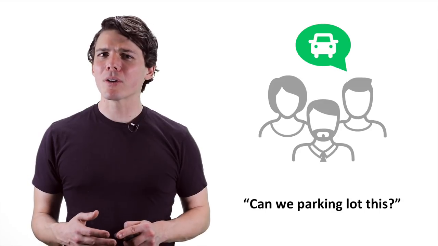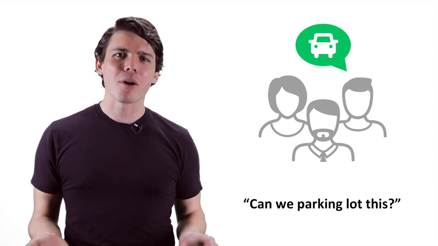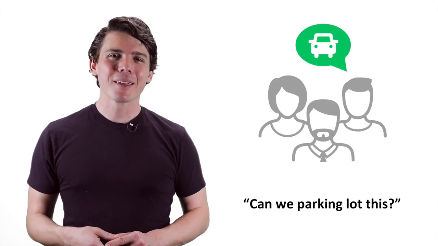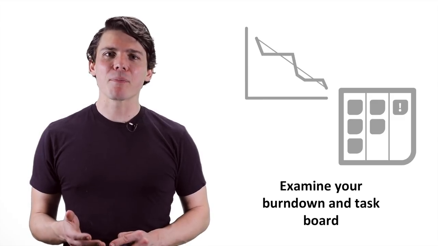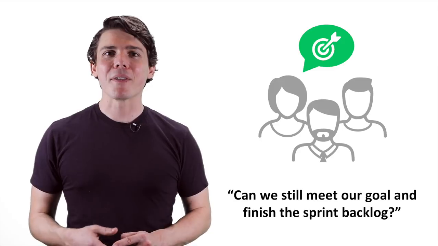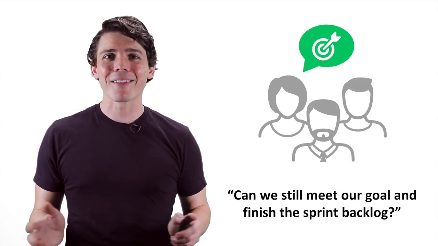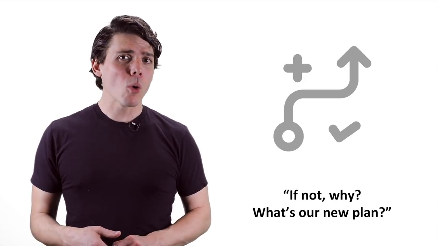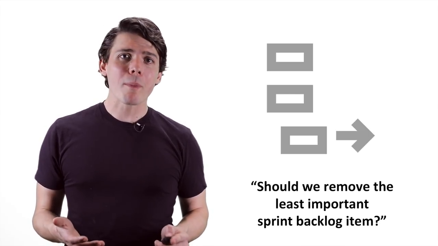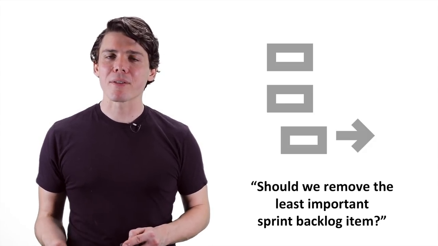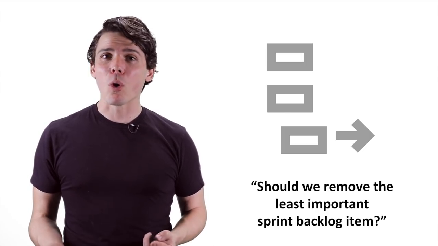Third, sometimes answering these questions can spark an intense discussion. In order to keep the daily scrum to 15 minutes or less, any team member has the authority to designate the current topic a parking lot item to be discussed with any interested parties immediately following the daily scrum. Any individual who does not wish to be present for that discussion need not attend. Next, examine the team's burndown chart and incomplete sprint backlog items. Does the team still feel confident that they can meet the sprint goal and finish everything in the sprint backlog by the end of the sprint? And no, meeting the sprint goal and finishing everything in the sprint backlog are not the same thing. If not, why? Is there a course correction that will enable the team to succeed? If not, should one or more backlog items from the bottom of the sprint backlog be removed? This inspection and adaptation will improve the team's chance of success and give the product owner a chance to provide early warning to their stakeholders if the goal will not be met.